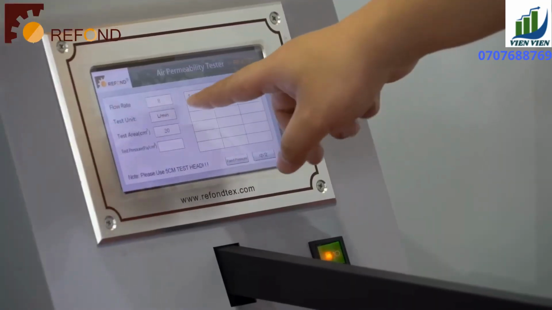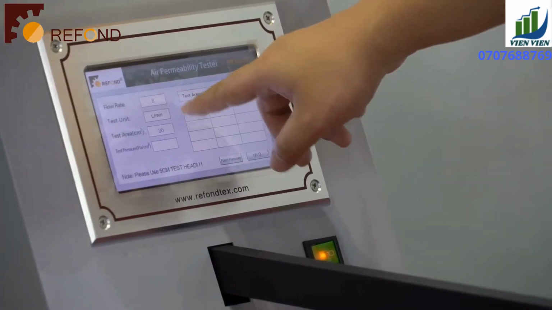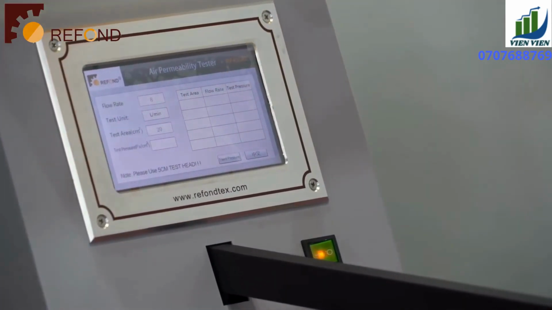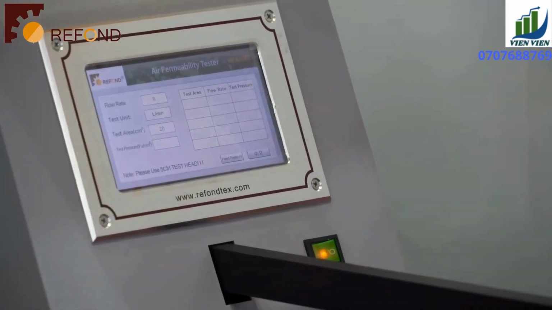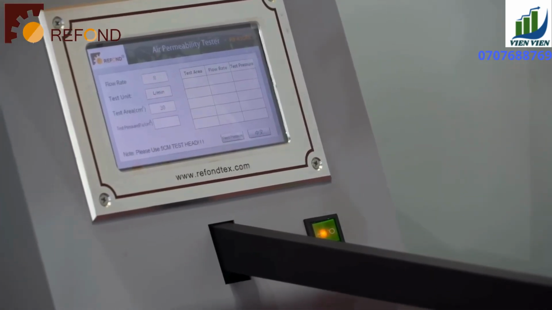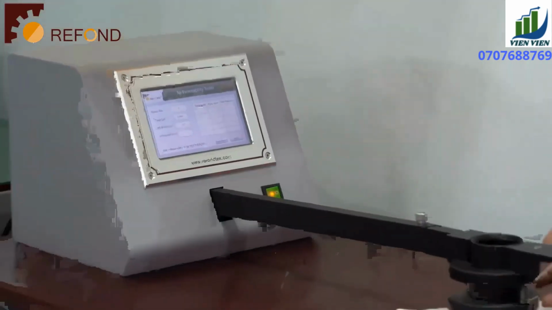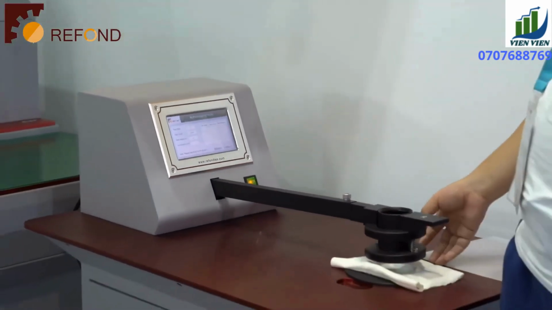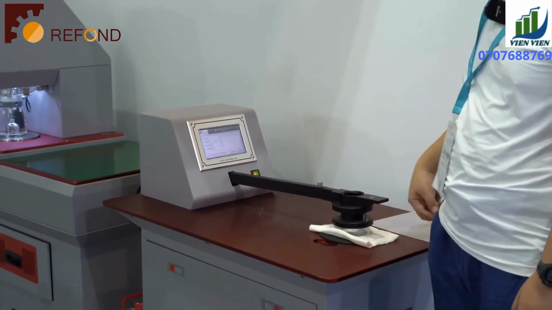For this fixed flow rate test, the standard requires an 8 liters per minute flow rate. When doing the test, the machine will control the flow rate flowing through the face mask to be 8 liters per minute. And then the pressure across the mask is the main measurement that is required by the test, and it will be used as the result.